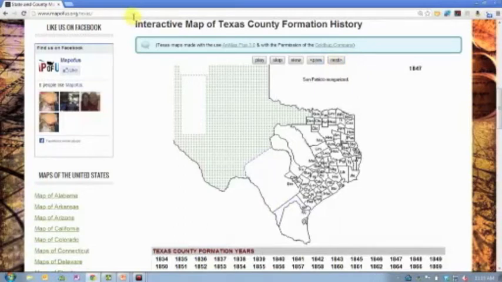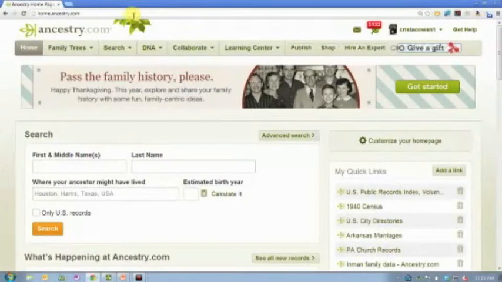Okay, so that is how I use the Family History Wiki and, of course, the map feature on mapofus.org in order to understand a little bit more about the records that were created, when and where they were created, if they exist at all, and then how those boundaries affect those records.